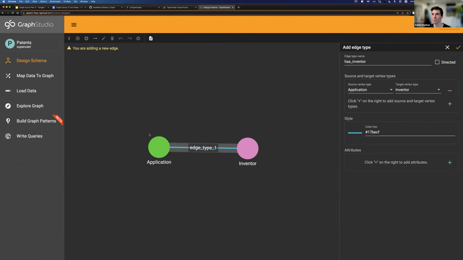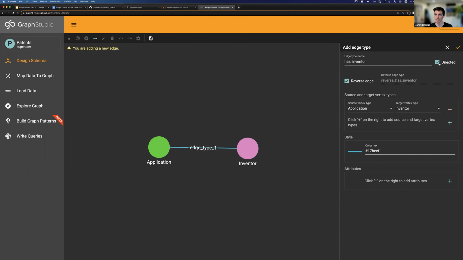However, if we had an edge going from application to another application, we would want that to be directed, because otherwise there's no way of knowing, for example, in our schema, we have the parent application and child application. There'd be no way to know which one's the starting point and which one's the ending point if it's not a directed edge. We'll get to that when we go through it in GSQL. But as far as you need to know, when you select directed, it also gives you the option to create a reverse edge, which allows you to traverse backwards. You can only go forwards in traversal with a directed edge, so creating that reverse edge allows you to traverse in the opposite direction.